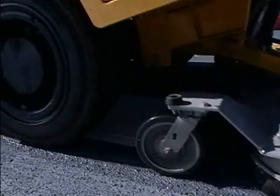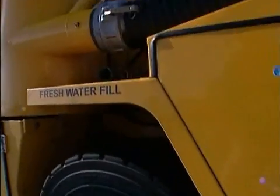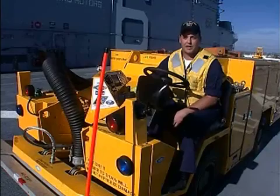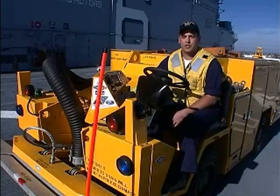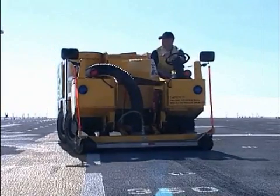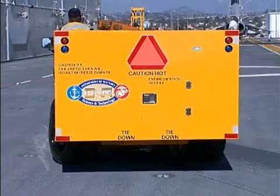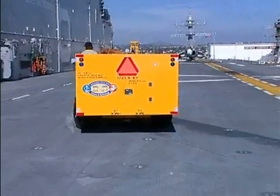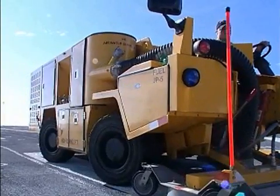It uses higher water pressure compared to the old scrub that we use, which gives it a deeper clean, which is better for us. That way it helps us maintain the flight deck a lot better and it makes it look nicer too. The MCRIS also has a very effective range of movement. It works great when you're in a tight situation and you want to move out and go forward, and it's a finesse type of thing.